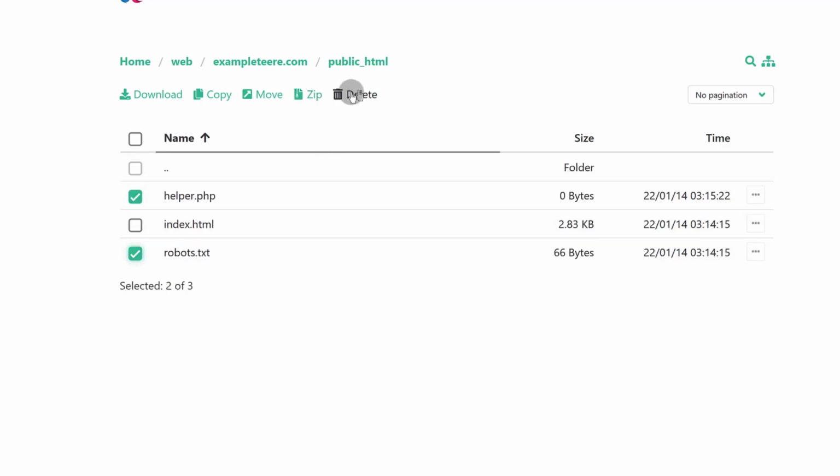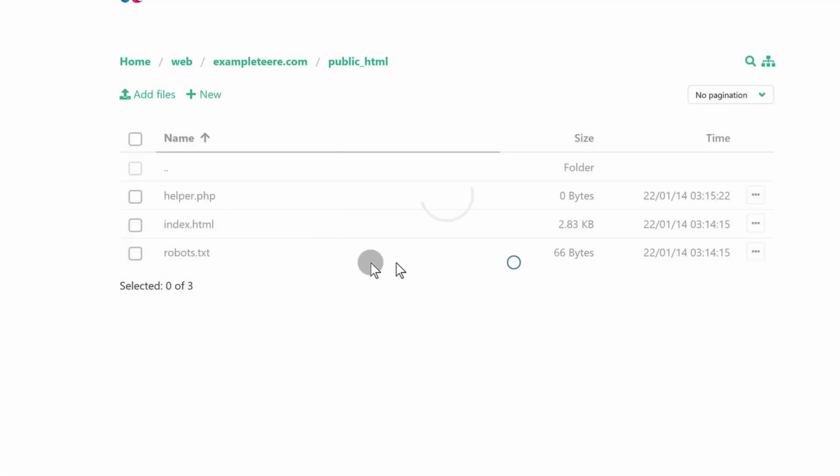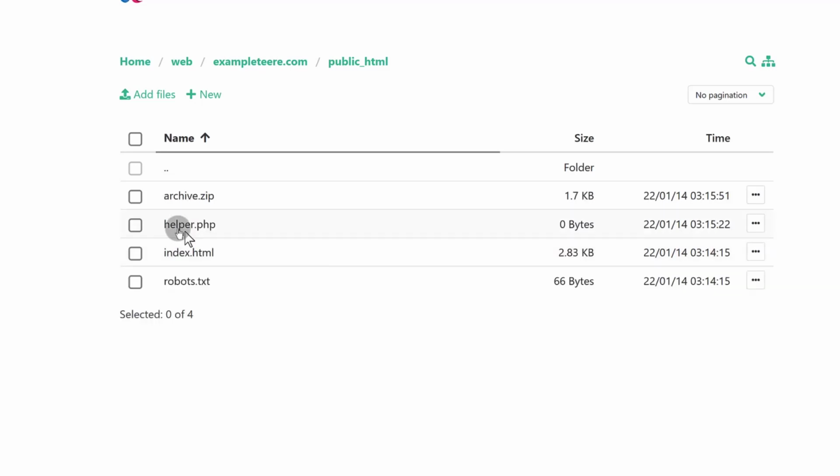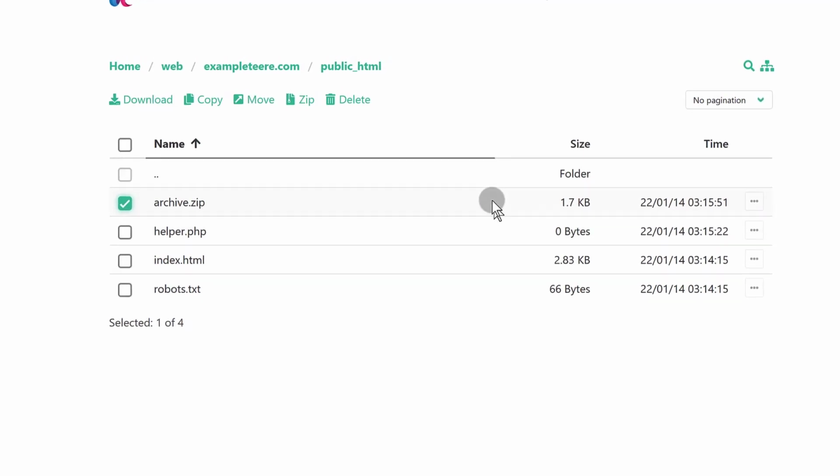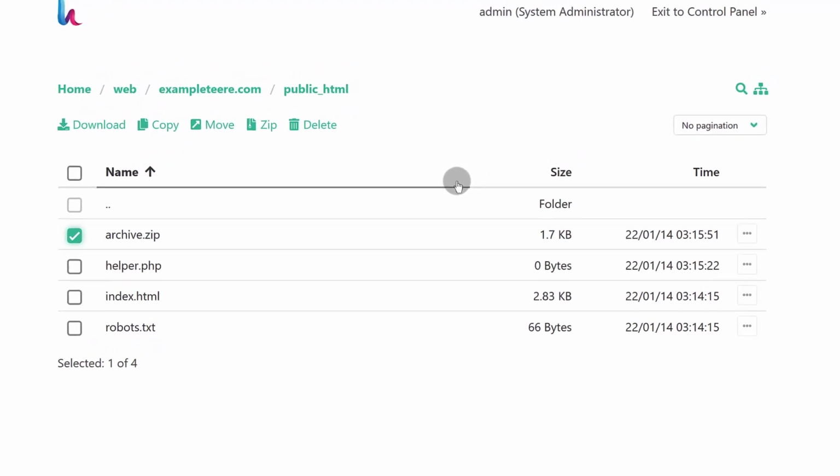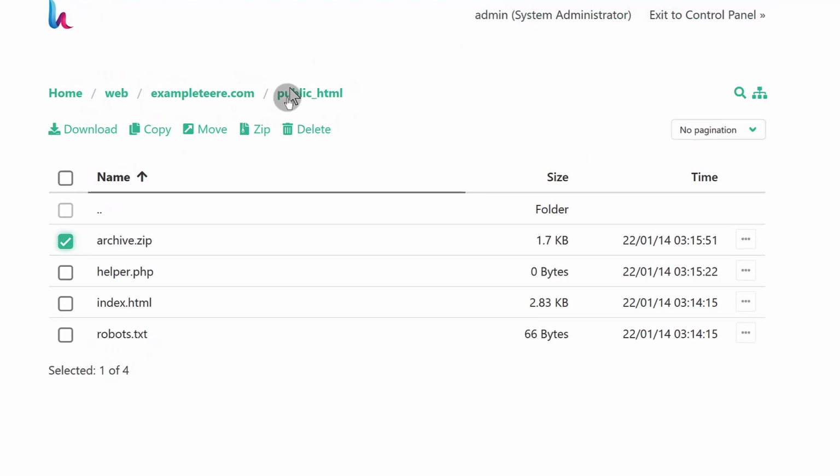If you want to delete, you can delete, copy, download. All this is there. You can select everything and zip them up. Create the zip, and you can download your zip file. So you can see this is a very simple file manager that you can use in Hestia CP. And once you're done with anything, you can just click exit to go back to the control panel.